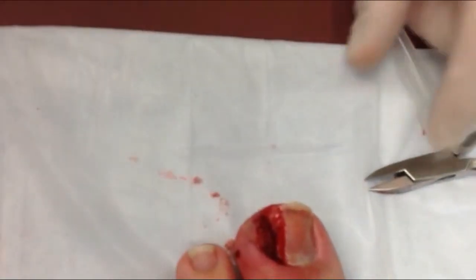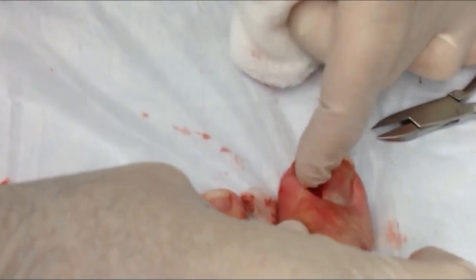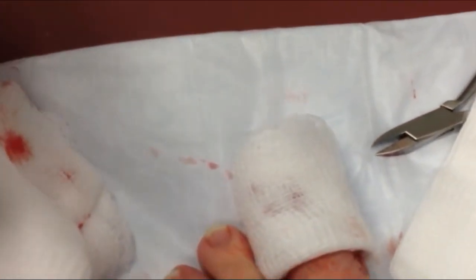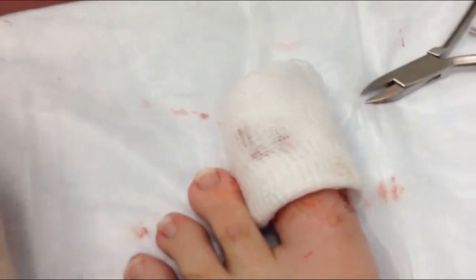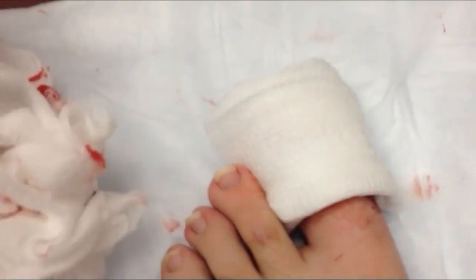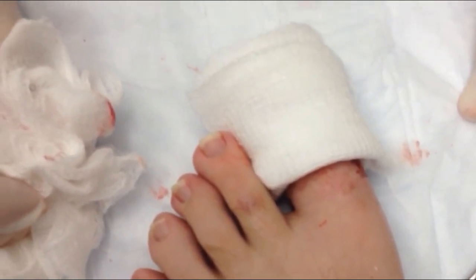So what we're going to do is put a tube gauze on this. Tube gauze is a really nice way to dress this. How long had you had this? At least a month. Well, we're all done with taking the nail out. The next part is to put a little dressing on this. Don't get it wet for three days and it won't hurt — if you get this wet it will hurt. When you take a shower, put a little plastic baggy over the foot with a rubber band around your ankle to hold it in place. I wrote you a prescription for some antibiotics because this really looked bad. You were great — we're finished.